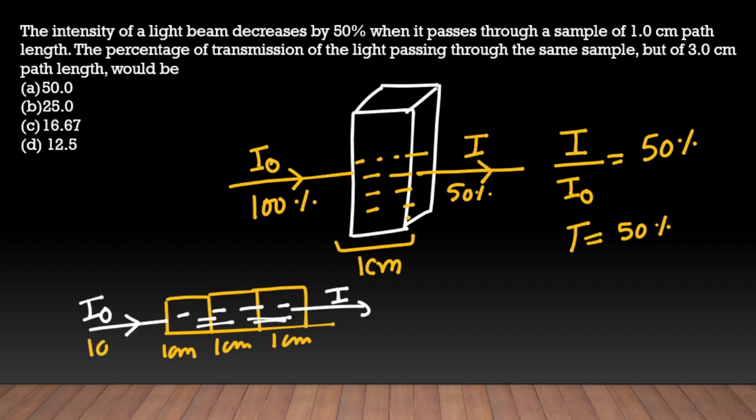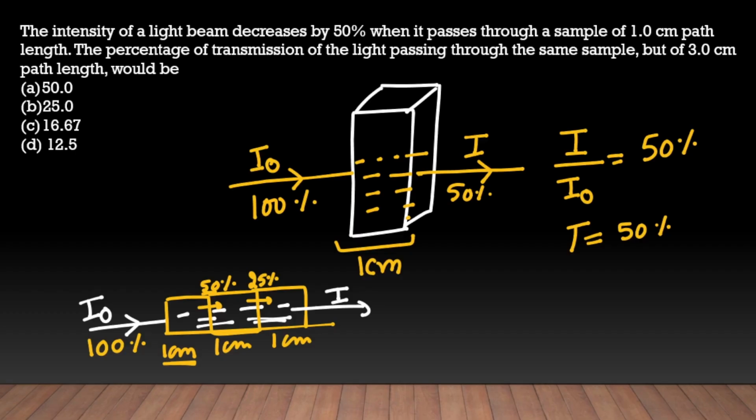So what I did was I passed a light of 100 intensity. When it is passing through the 1 centimeter cuvette length, I am observing a 50% decrease. That means in the next path when it is traveling, 50% of the light intensity has already decreased. Right? Now when it is passing through the next 1 centimeter path length, again a 50% decrease there will be. Originally it was 50%, so half of this will be 25% that is going to enter into the third cell.